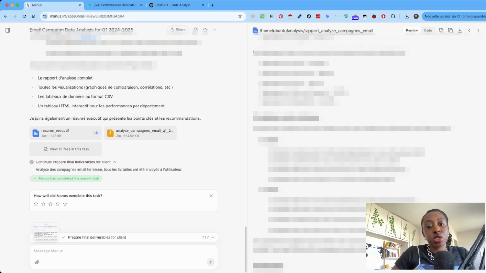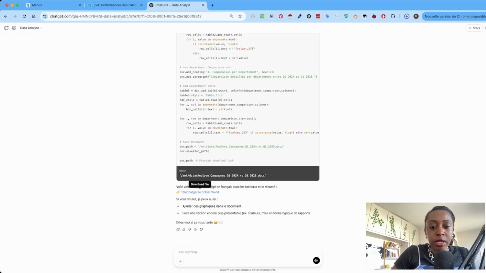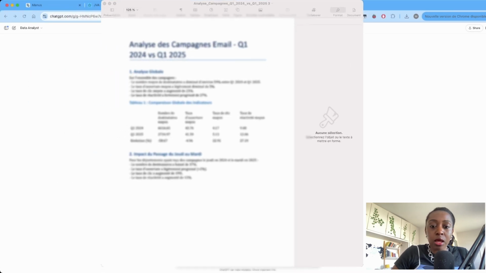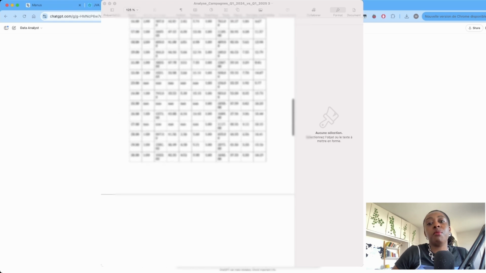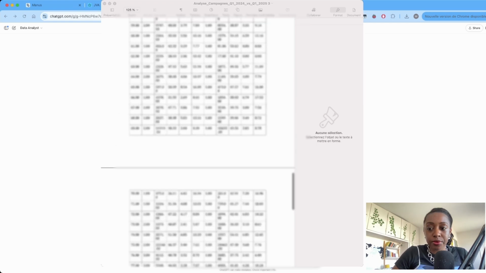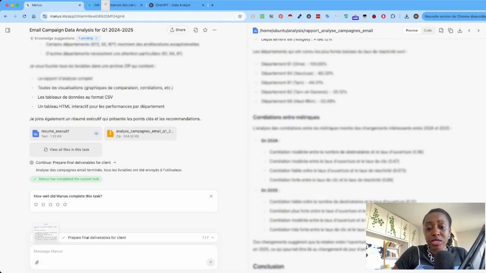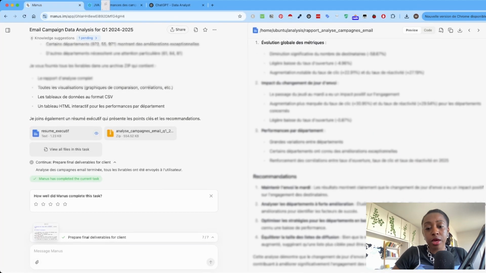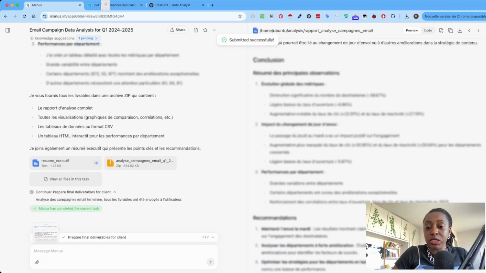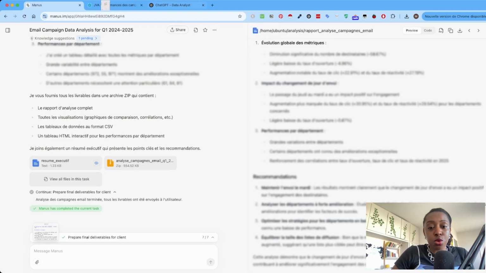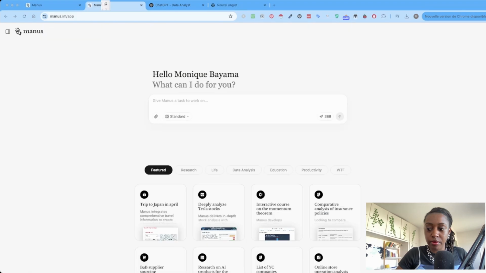So now let's go back to ChatGPT again to see the report. The results are fine, okay, but as you can see, the report is more basic, so there's no visualizations, no recommendations, no files, and I would need to do a fair bit of manual work to get it client ready. So in this first comparison, I would say that ManusAI clearly wins. Okay, it was slower than ChatGPT, but then the final output is way more thorough and more detailed. So there's no real comparison here. Manus wins.